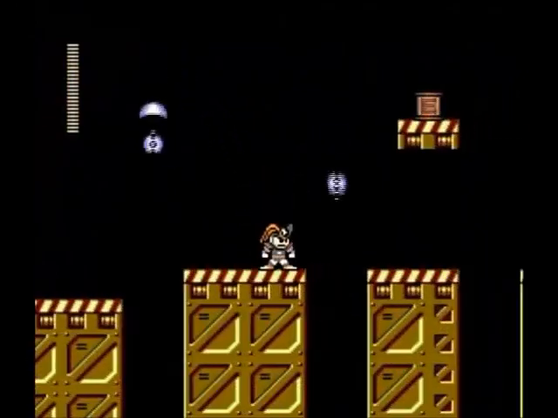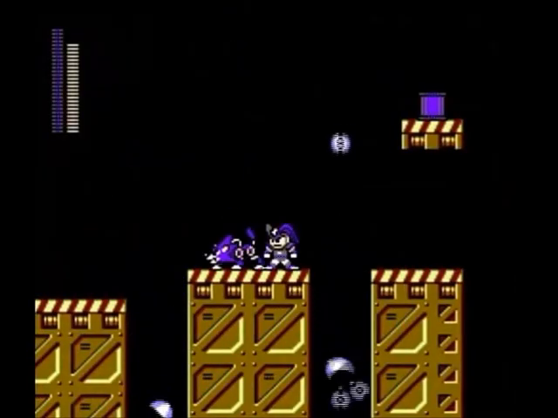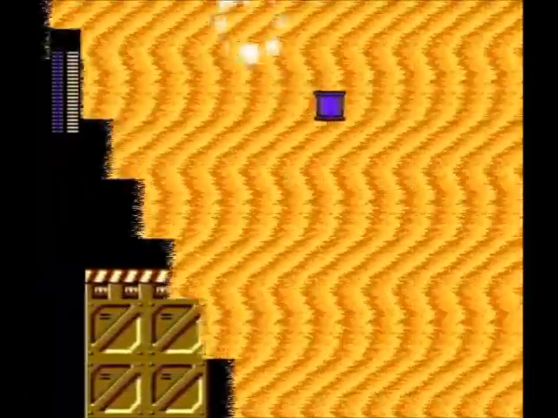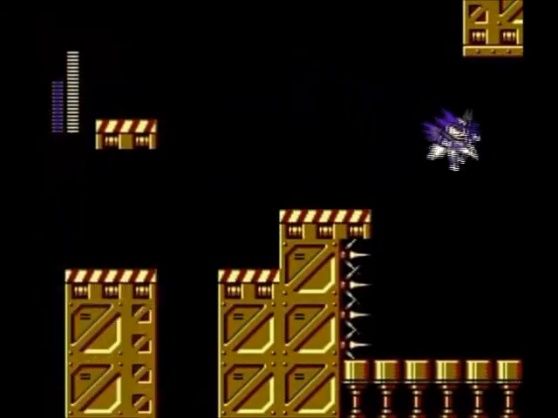Shield. Yeah, I'm looking this up right now, folks. It's taking a little while. Yeah. Anyway, I went down the bottom pathway because, as you can see here, you're rewarded with an E-Tank by doing so. Come on, E-Tanks are life.